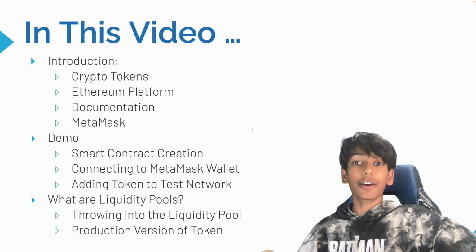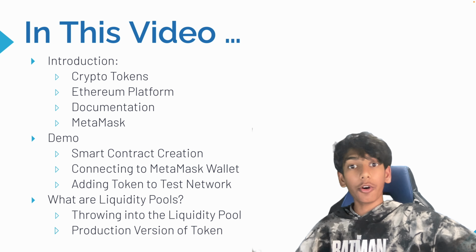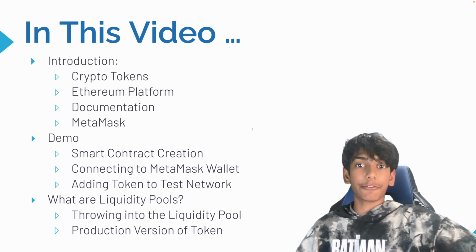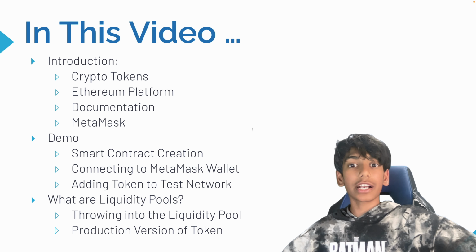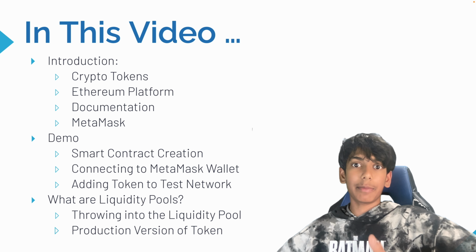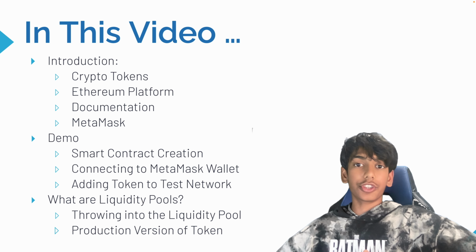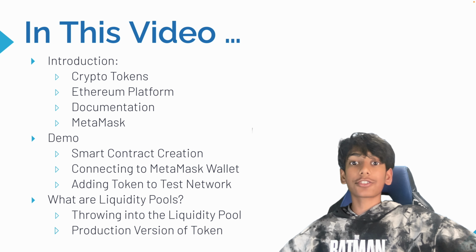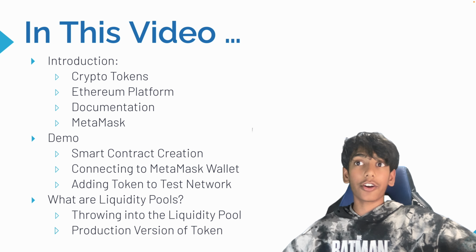Alright, so in this video, first of all, I'll show you guys what crypto tokens actually are, because they're a little bit different than cryptocurrencies. Then we'll check out the Ethereum platform, which is what we're going to be making our token on. And then I'll show you the documentation for that. And then we'll use Metamask wallet to do this, so I'm going to introduce that too. Then we'll get straight into the demo, in which we're going to actually create our crypto token.